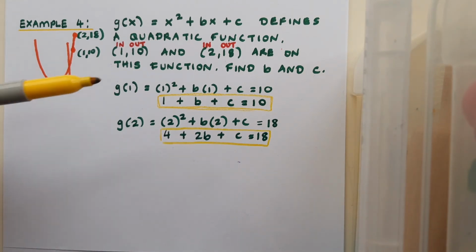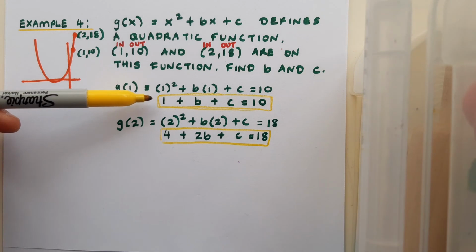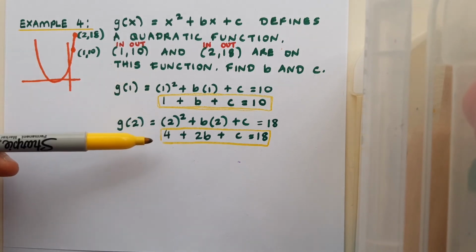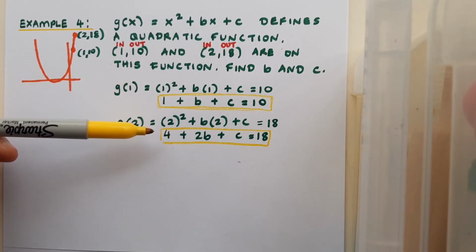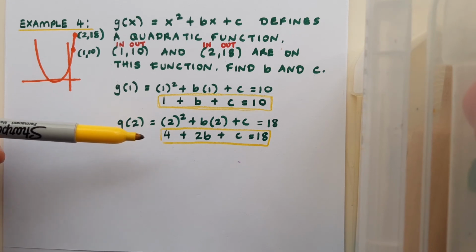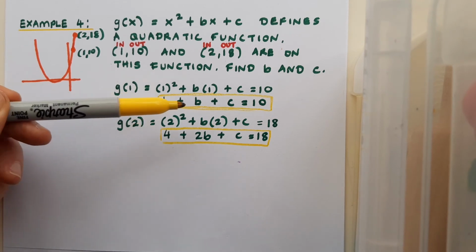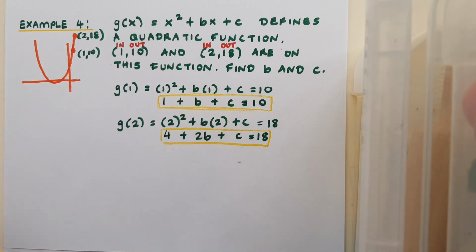Now, individually, either of these equations by themselves aren't going to allow me to work out b and c. There's just not enough information in them when I look at them one at a time. However, I've got 2 of them to work with. Can you remember what type of equation that is when I've got 2 equations and there are 2 unknowns? It's simultaneous equations. So I'm going to need to use simultaneous equations to solve to find b and c.